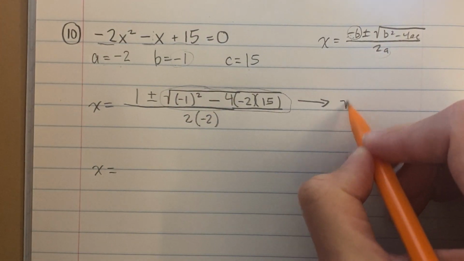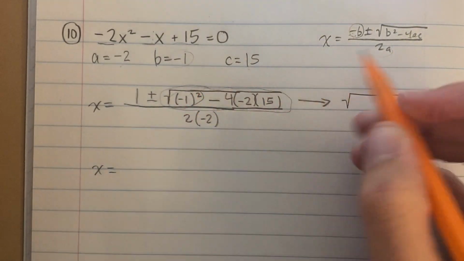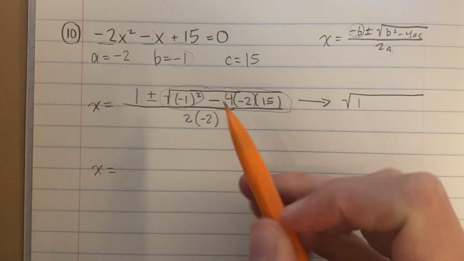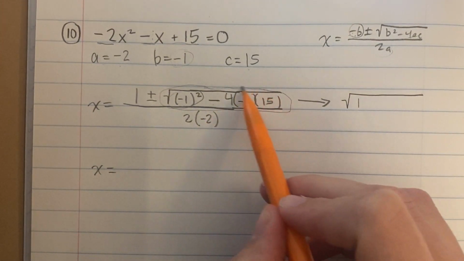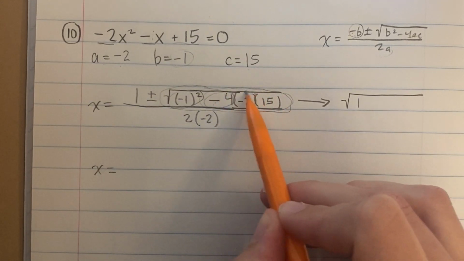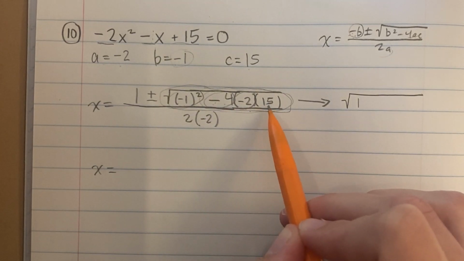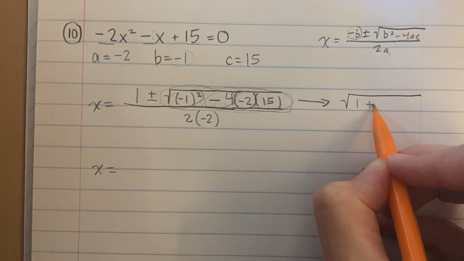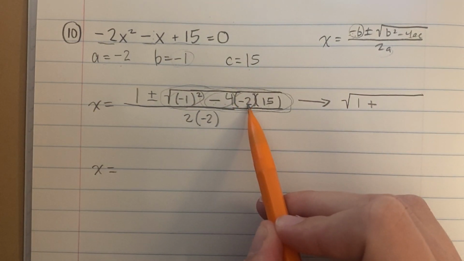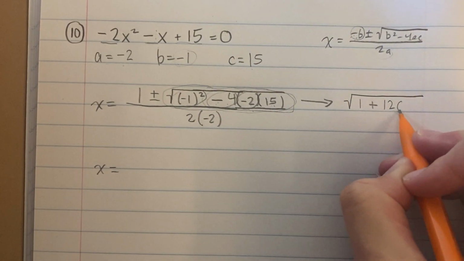So if I come over here to simplify this, -1 squared is -1 times -1. Negative times negative is positive, so that's 1. Here, the second most common mistake is getting the sign wrong on this. So pay attention to the signs. This is a negative times a negative. That's a positive. And then when I multiply it by this positive number, that's going to be positive. Okay, and then you can go ahead and do the math. So 4 times 2 is 8, times 15 is 120.